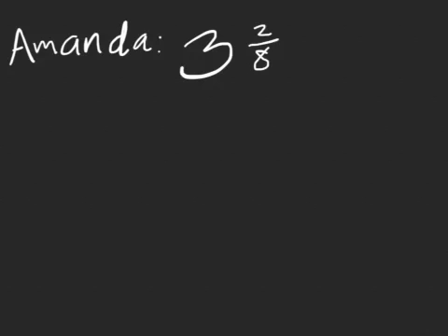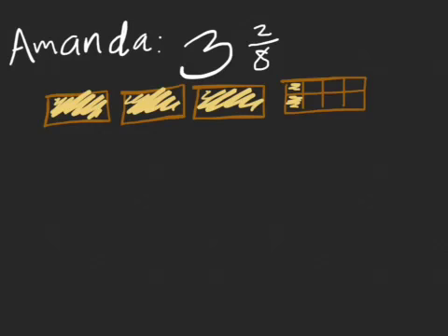All right, let's do another one, and let's draw this one out this time, because sometimes you can solve these by drawing. On this wonderful night of trick-or-treating, let's say Amanda got back and she decided to eat 3 2/8 candy bars. So that would look like this. Write this problem and draw it out. So this picture represents Amanda's 3 2/8 candy bars.